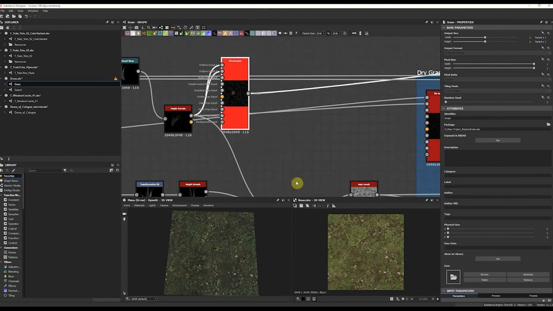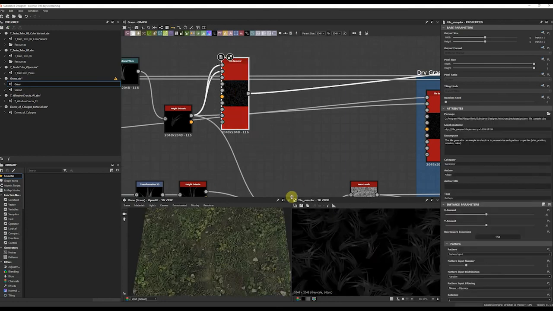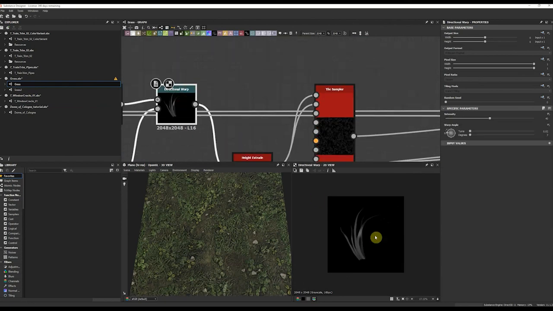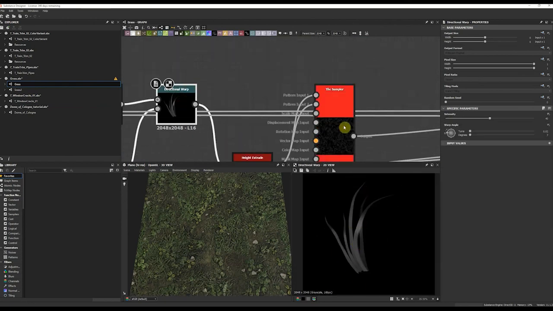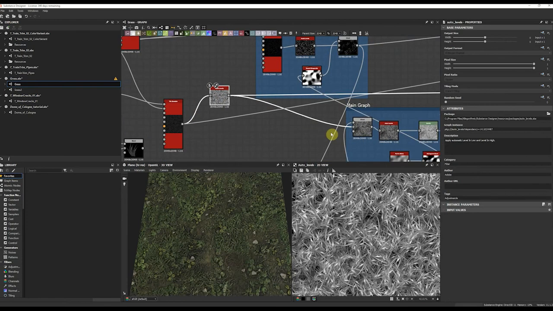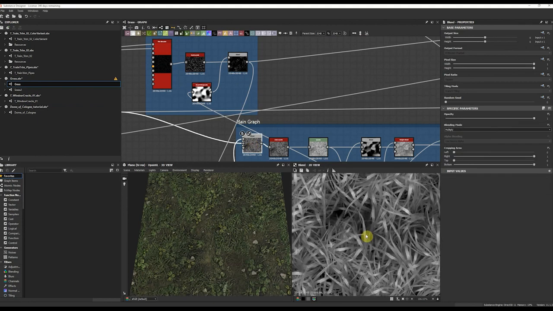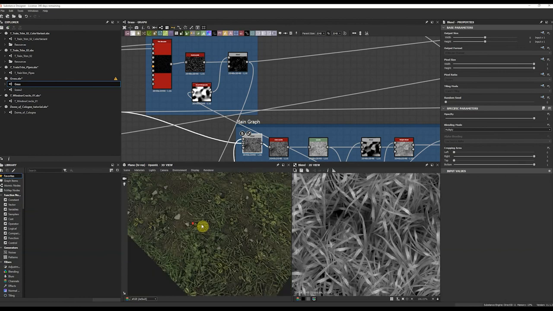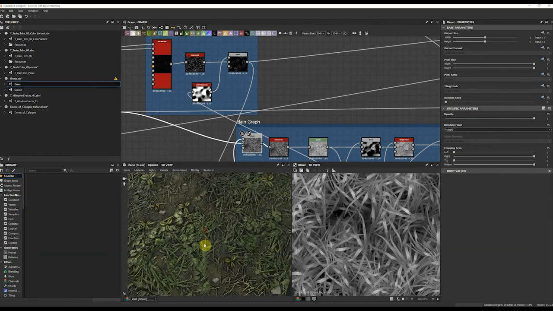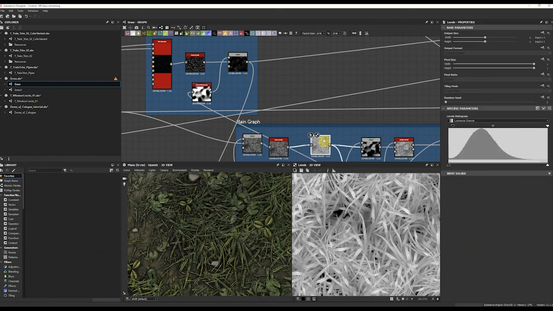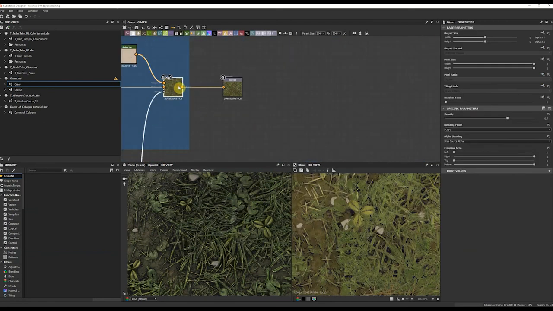So in this example, I'm using the Tile Sampler node to use this specific shape that I made of a grass clump, and I'm tiling it a ton of times, adding a lot of directionality to give it a sense of flow and purpose and make it look like actual grass, how wild it is. So yeah, those are just three examples of what you can do with Tile Sampler.